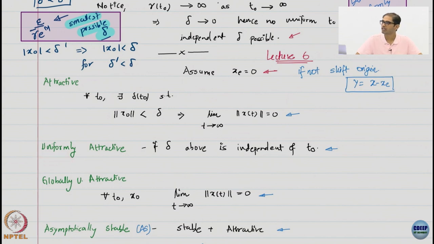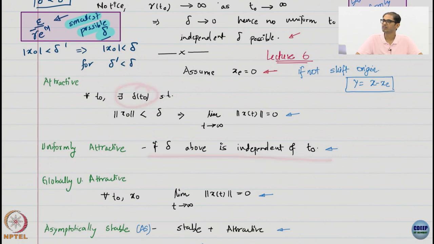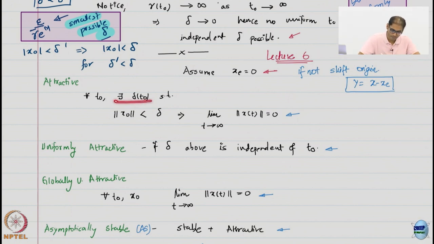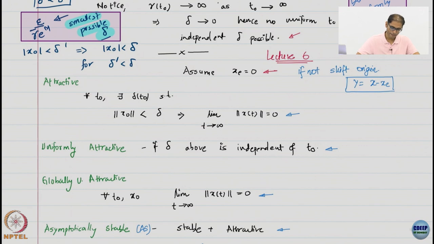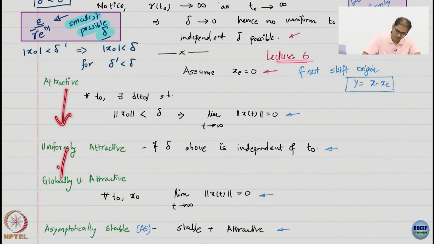There is the notion of uniform attractivity. Remember that whenever we talk about uniformity it is always with respect to time, so the only thing that depends on initial time here is delta. For uniform attractivity, this delta is independent of T0 — very similar to going from stability to uniform stability. Further strengthening gives globally uniformly attractive: the delta goes away completely, so you can start at any initial condition and any initial time and approach the origin as t goes to infinity.